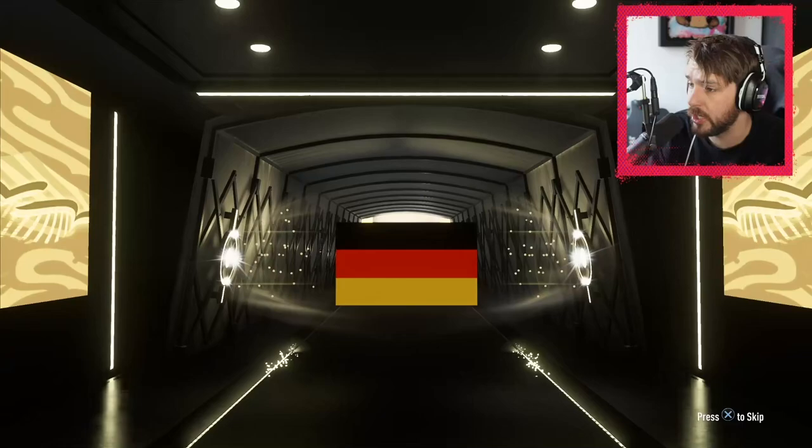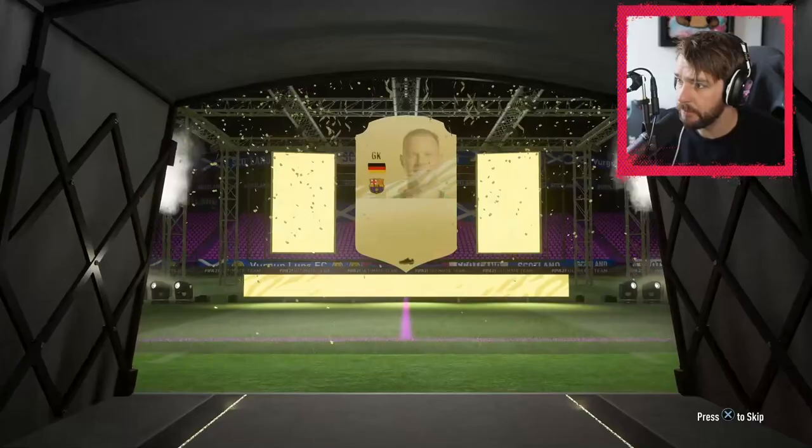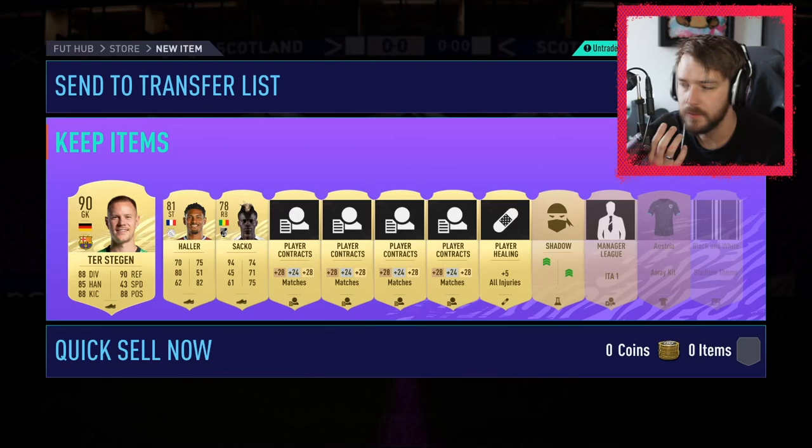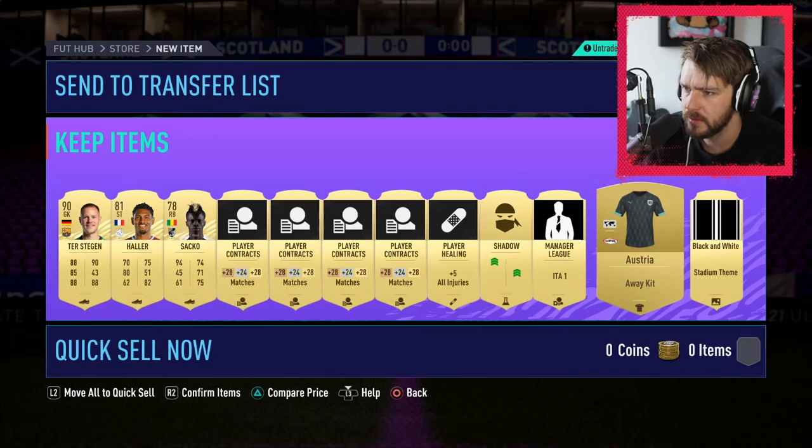German goalkeeper. That's Ter Stegen. A walkout. A walkout and a rare gold pack. That's lovely. And Haller's still an Ajax card. That's a lovely kit. We don't need it.